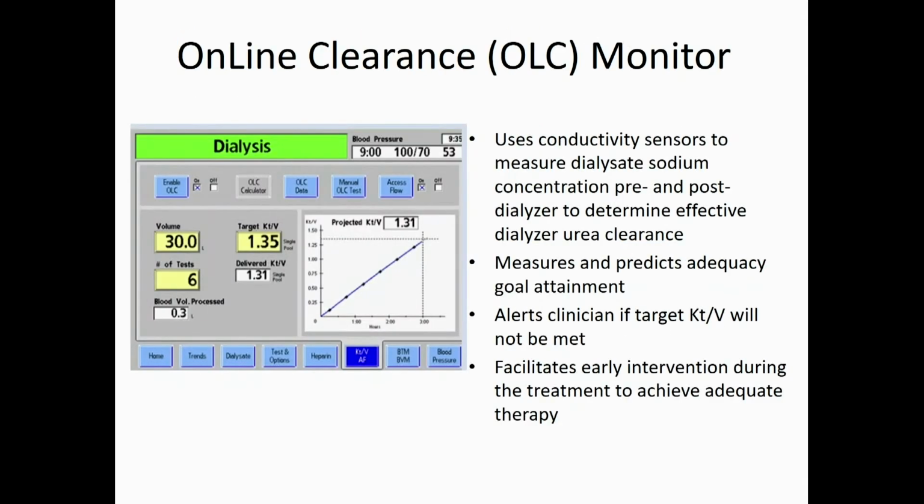be done, performing quality assurance. So it will show you how much you have achieved, and it may adjust accordingly, or you can extend the dialysis to achieve the KT/V so that the patients get at least a part of the adequacy, which is a urea based method, it can be achieved.